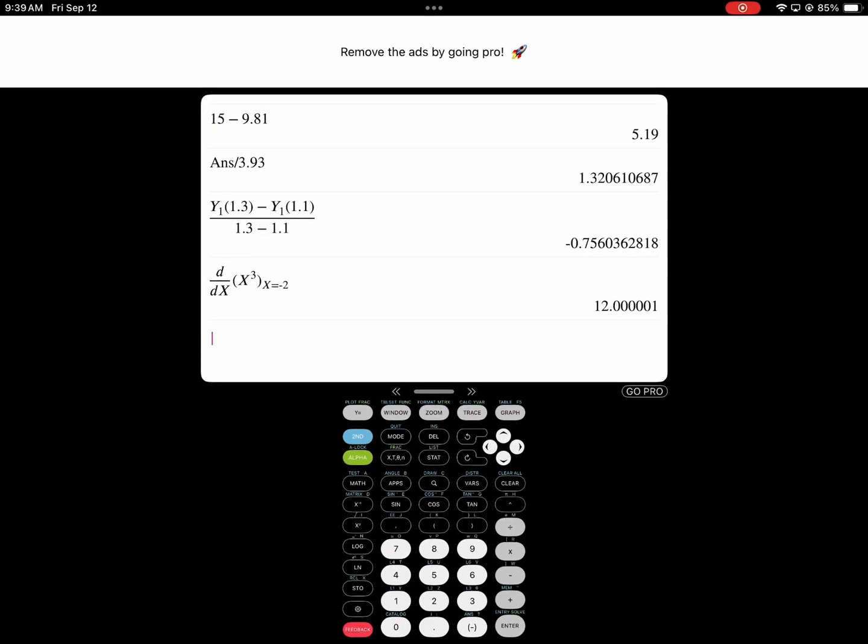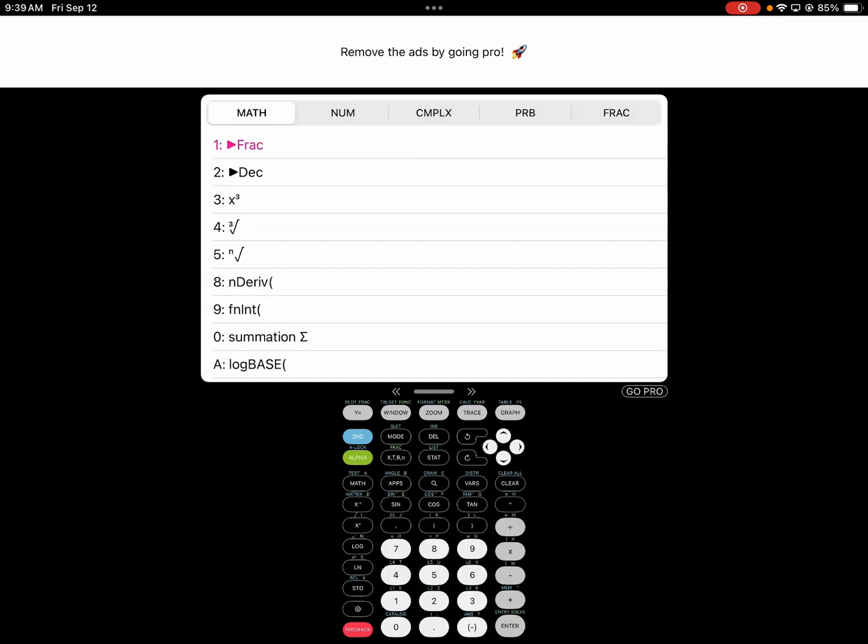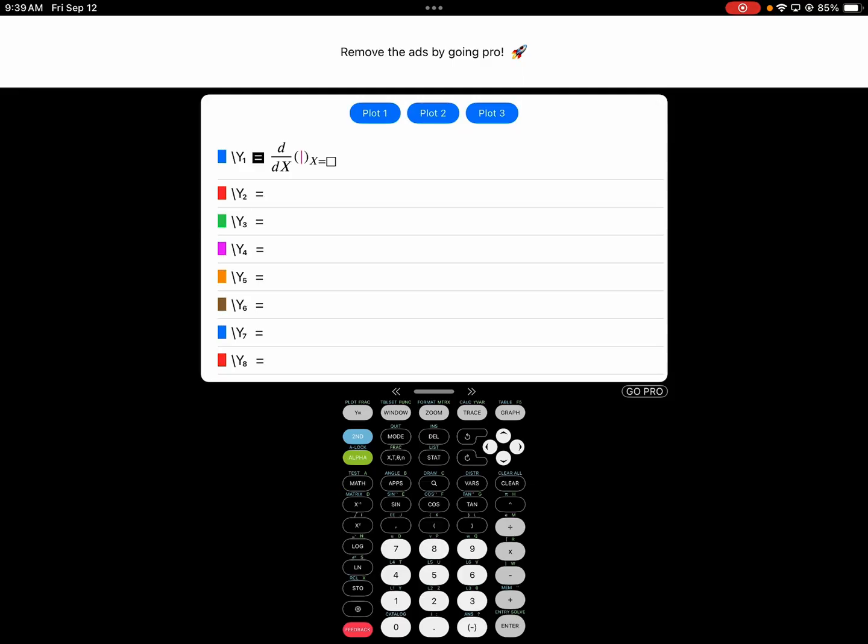So jump over there. Let's go to y equals. I'm going to clear out whatever's there, and I'm going to do math 8. Okay, so it pops that derivative in there, which is nice. We want to do ln, so ln of x, and then x for all x's. So I'm just going to put x again.